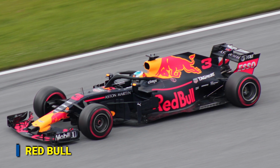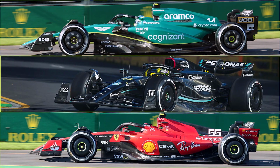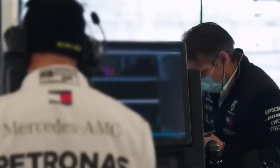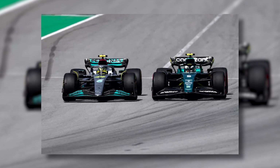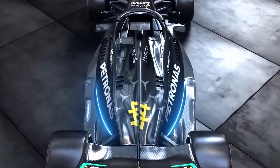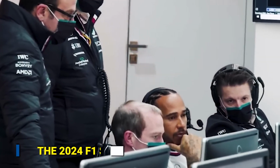Of course, fighting with Red Bull is not an option, but if everything is going in the right direction, Mercedes can compete with Aston Martin and Ferrari, which was the goal for this year when the team realized that the car design was wrong and started to work on the ideas for the upgrades. Currently, Mercedes is only 1 point behind Aston Martin, which holds second place in constructors' standings. If they achieve this year's goals, they will have a solid base for making a championship-fighting car for the 2024 F1 season.